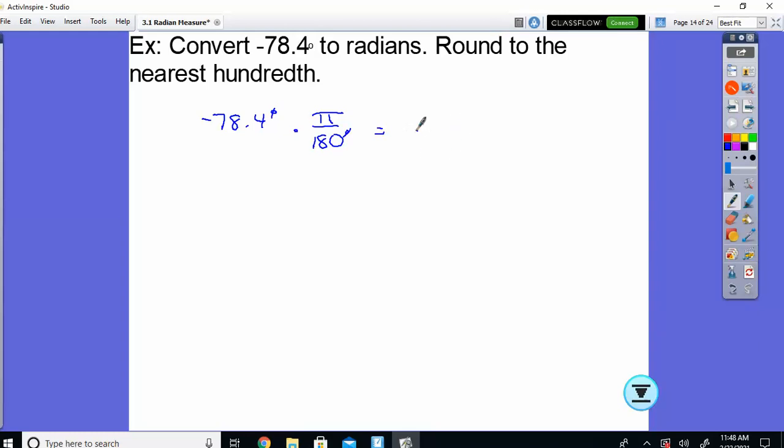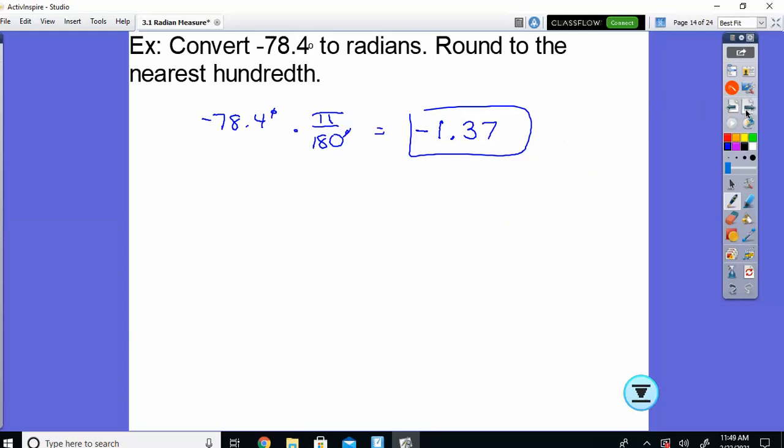Hundredth is how many decimal places? 2. Where is the pi button? And the exponent button, if you hit second and then the little exponent. The mode actually will not matter. Mode is only going to matter if you use the sine, cosine, or tangent buttons. Otherwise, it won't make a difference. Good question. Alright, so far so good? Everybody get that?